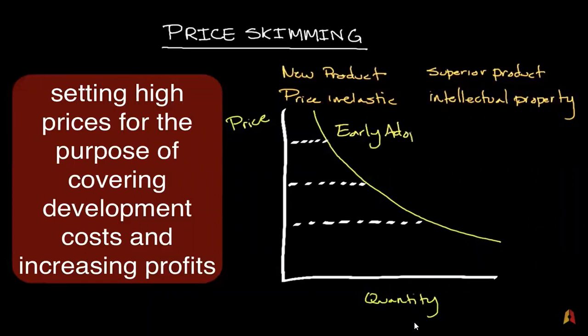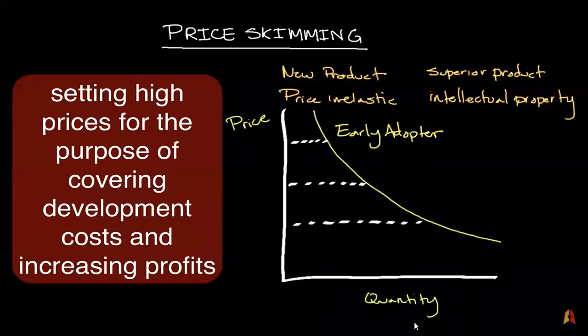We don't have a great deal of competition in the market, so there's no reason for us to charge a lower price because we're not competing with anyone. The other aspect is because we are just producing the product, there's a lot of developmental costs that go along with creating a new product. And the hope of the business is that they would be able to recover those costs quickly before new entrants begin to enter the market. And then, of course, the company has to reduce prices in order to stay relevant since substitutes are available.